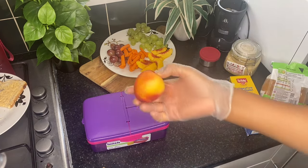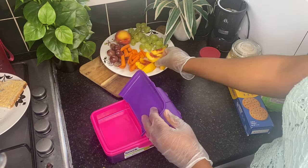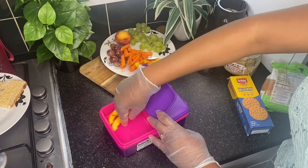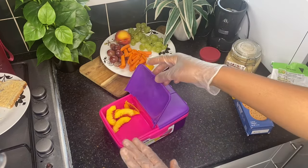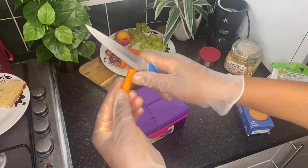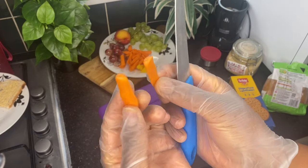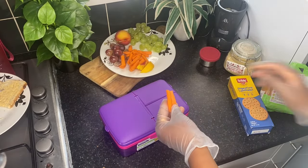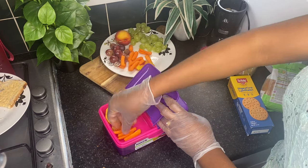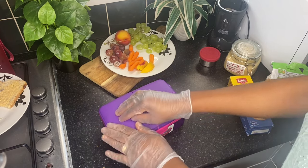The next step is what we are going to be having in the upper part. I have this lettuce — already peeled and sliced — so I'm going to be having the lettuce in here. That should be enough. And then I have the baby carrots — I had to slice them into two using the chopping board, just to make it easy for the child to chew — and it will go in there.